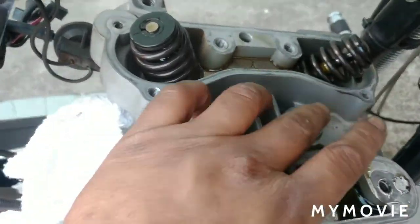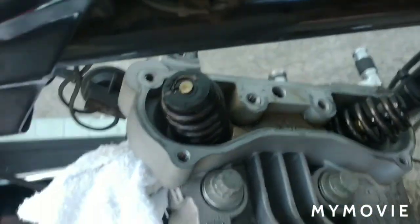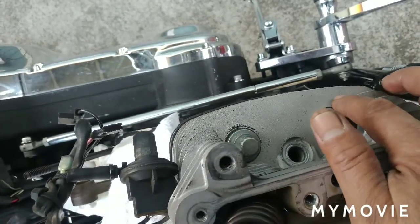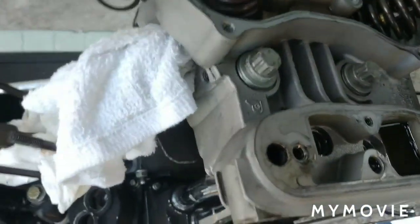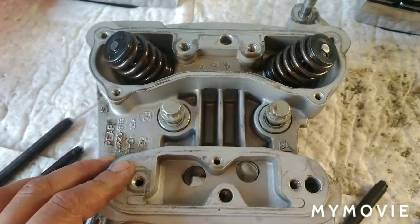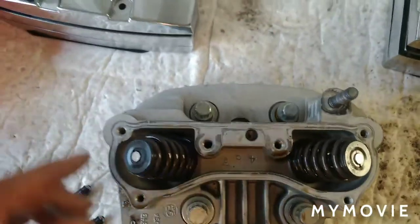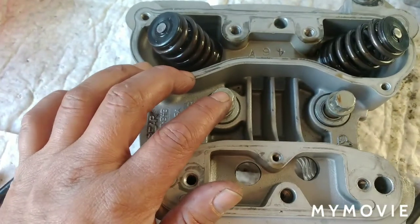I'm going to break the head bolts loose — there's two here and two over there. I always go in a criss-cross pattern: one over here, one over there, one over here, one over there. Although when you torque these bolts down, for the front it's going to be one, two, three, four. Then it's kind of a mirror image for the rear cylinder on your torque pattern. So this is the rear head — if you're standing on the right side of the bike, the rear head torque pattern is mirror image of the front, which is one, two, three, and four.